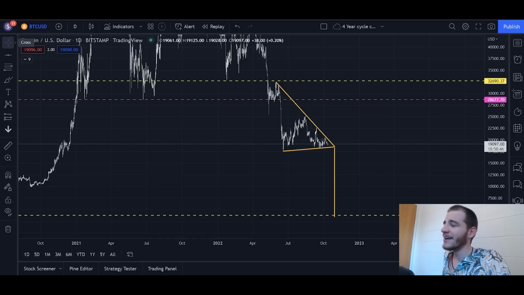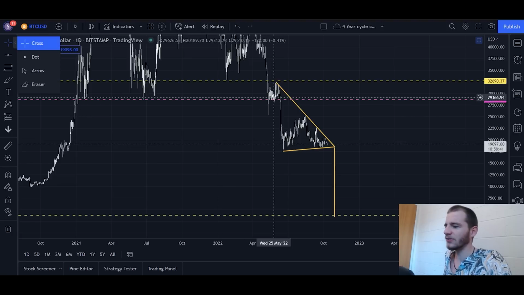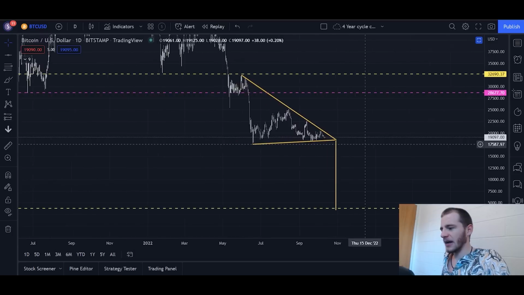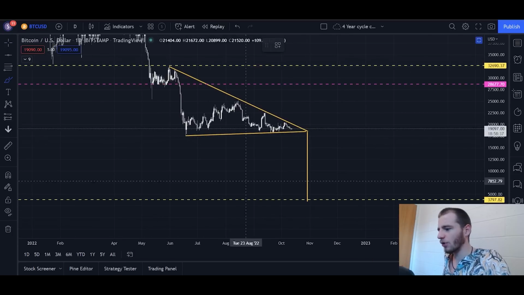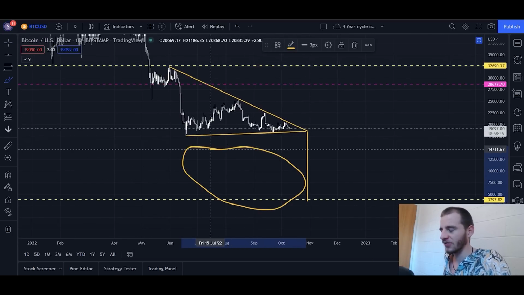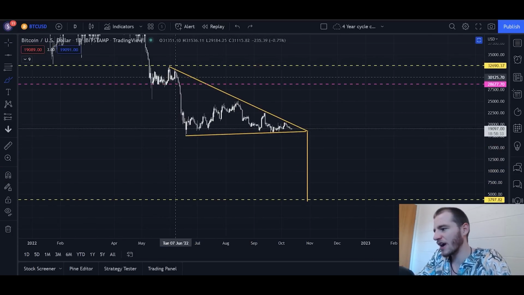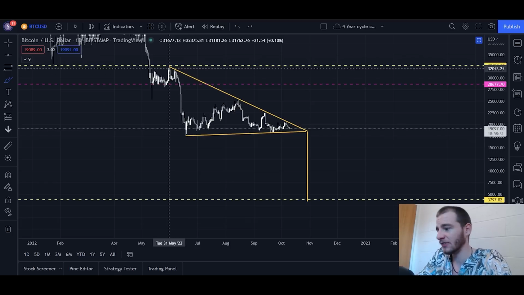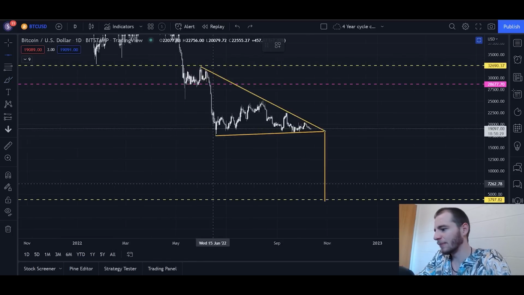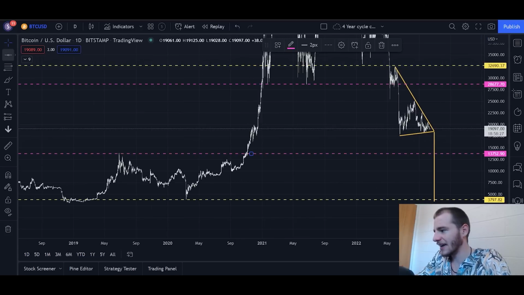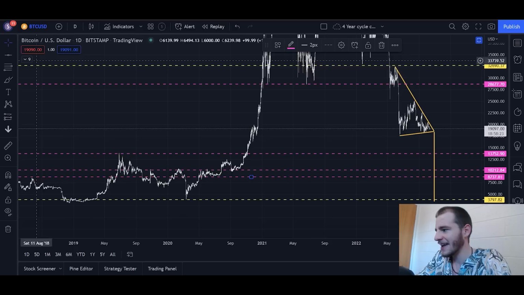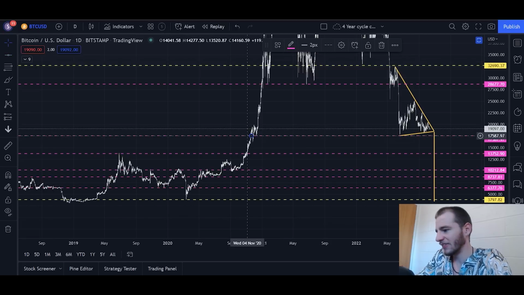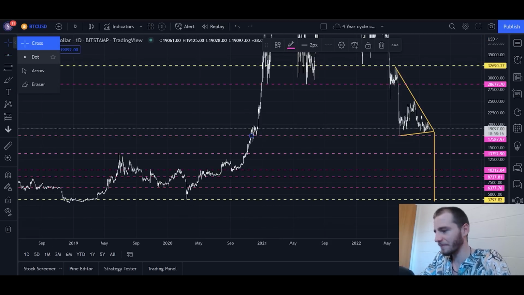That's the target, right? The target is only valid so there aren't too many distractions along the way. Because look, if we break a triangle to the downside and say, for example, there's no historical support at all in this entire zone, the only metric traders have to go off for targets is the triangle breakdown. But if there's support at 13.8k, there's support at 11.5k, there's a CME gap at 9k, there's support at 6k, there's support at 17.6k, there's heaps of moving averages and everything like that, right?